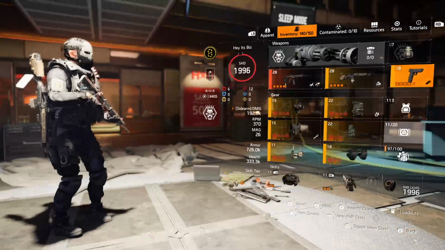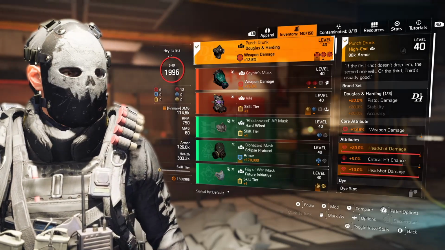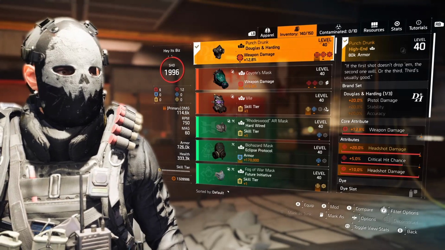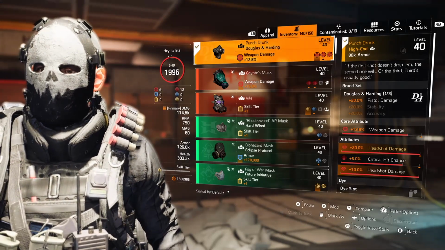Moving into the gear, we begin at the Punch Drunk. Now this is nice as we're incorporating the pistol into how this build works, but also the sizable buff to headshot damage will be the main theme to this build. We want as much damage to the dome as we can do with the chrome.